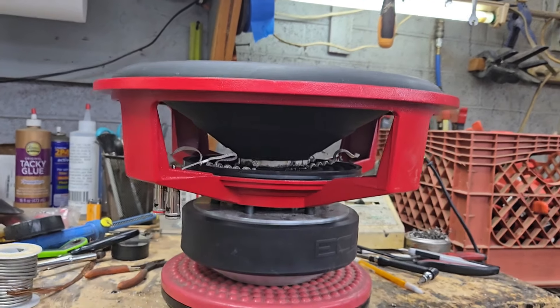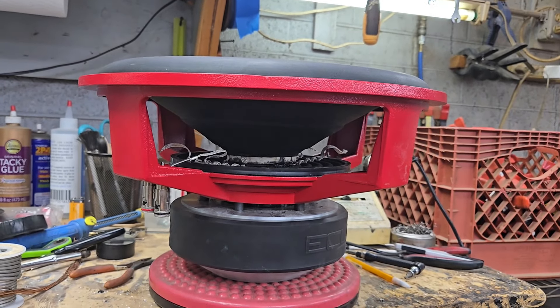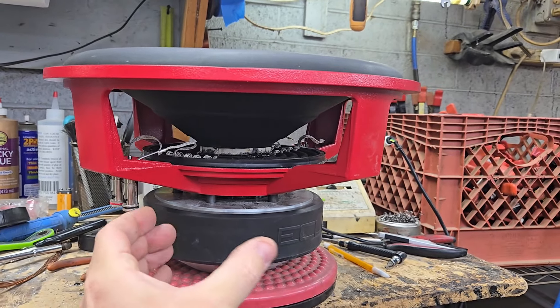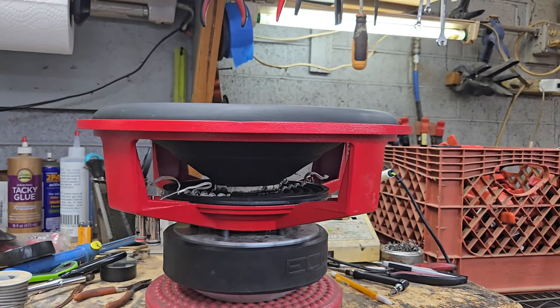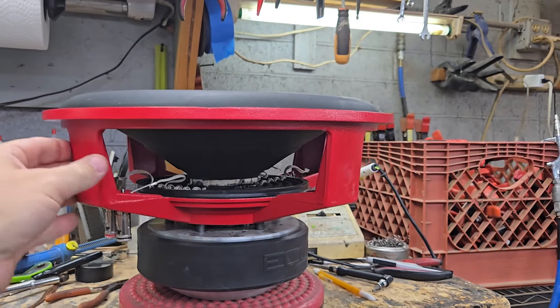So the box requirement is going to be about the same, which is about three to four cubic feet. I've done these before on the TC9 and also on the TC7, which is a smaller diameter version but also uses a three inch coil. It's on par with like a Rockford Fosgate Punch HX2 — Punch, not Power. And so this one should turn out the same.